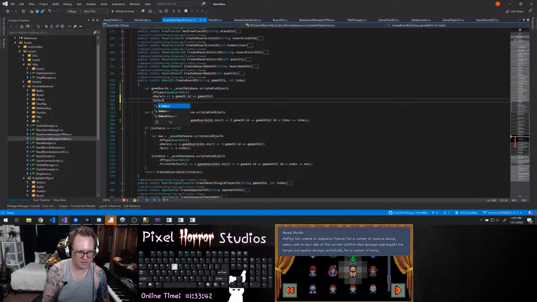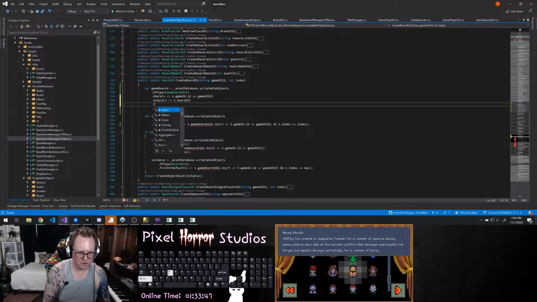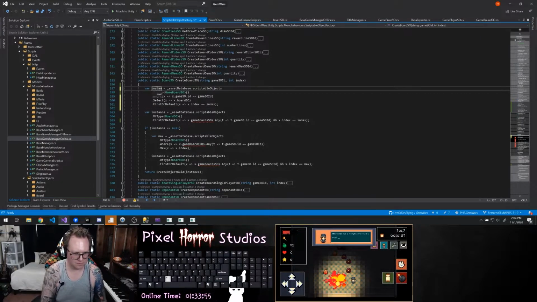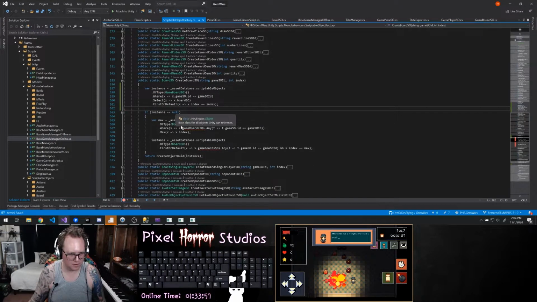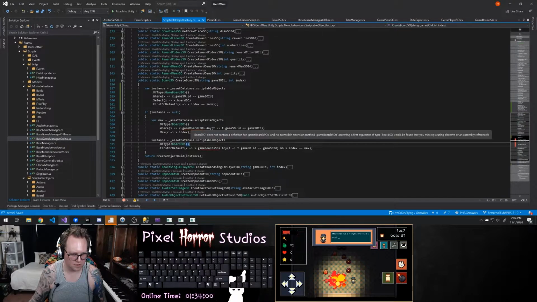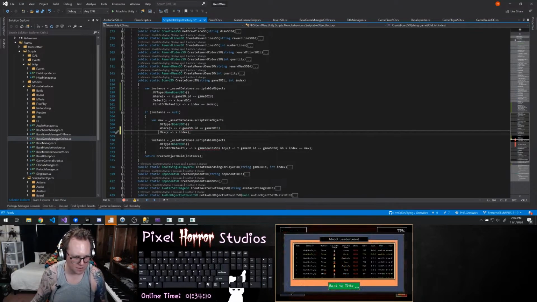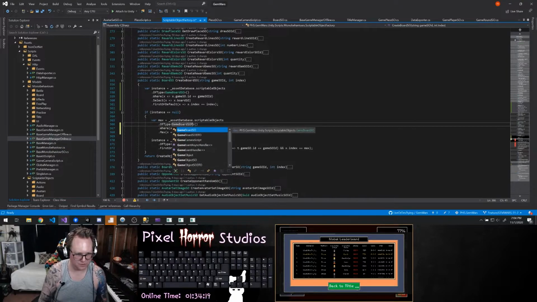So I could do a select my board first or default x where my index equals index. Otherwise, we're going to get this of type game board SO.